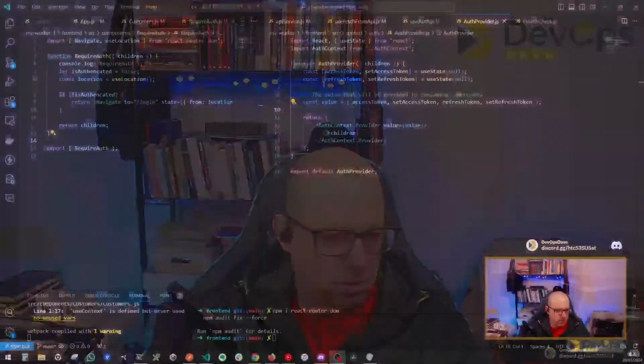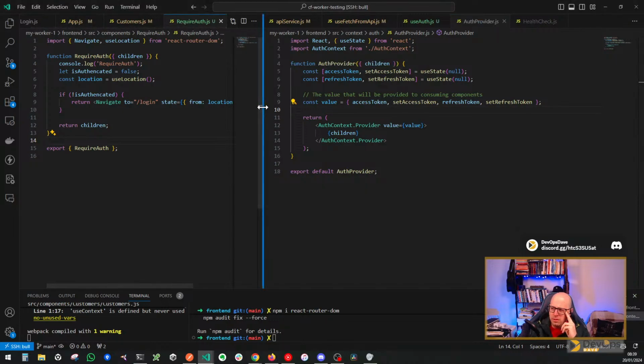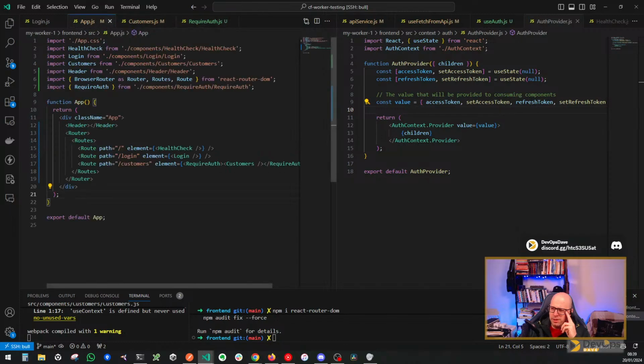So let's go to the code. All right, so yesterday we went further with the require auth and using that with the React router.